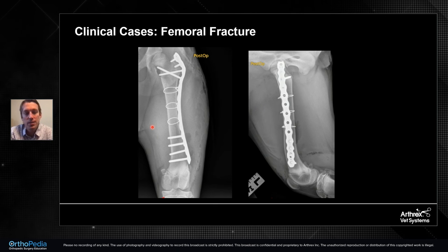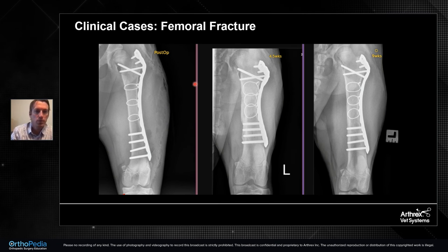So relatively easy fracture to reconstruct via an open lateral approach. We did not use a plate rod in this case for fear, again, of changing femoral neck geometry and femoral growth later on. You can see that this one screw gets pretty close to the growth plate, but doesn't necessarily penetrate it. So this dog went on to heal relatively well.